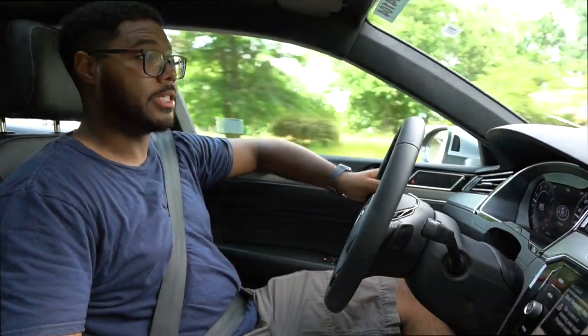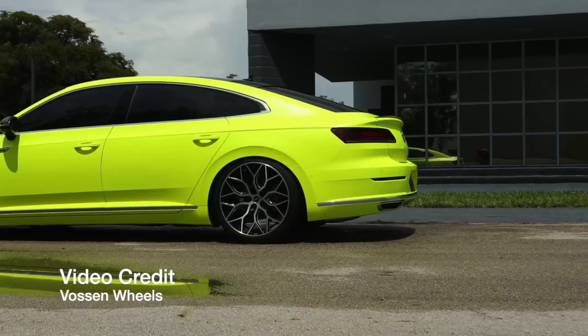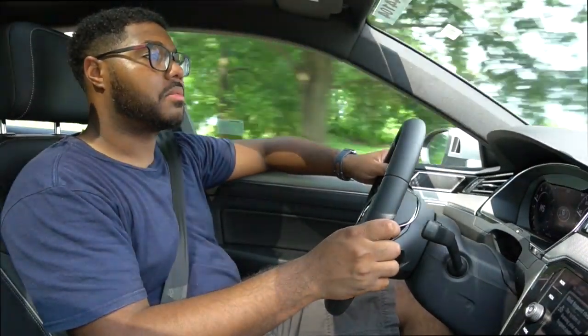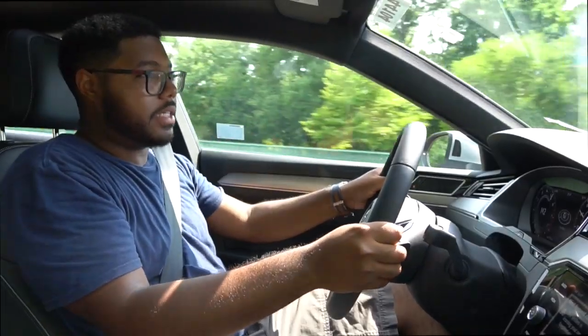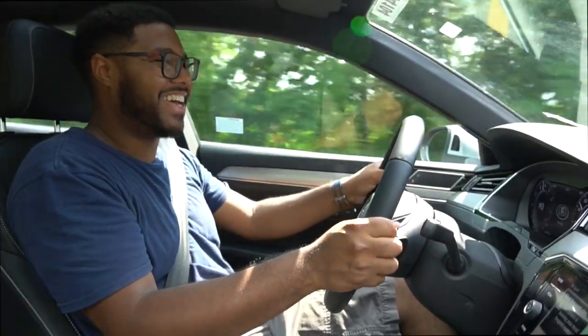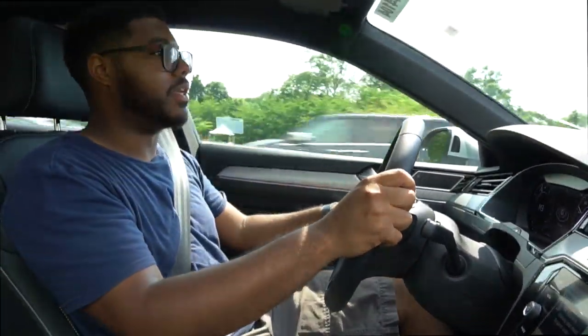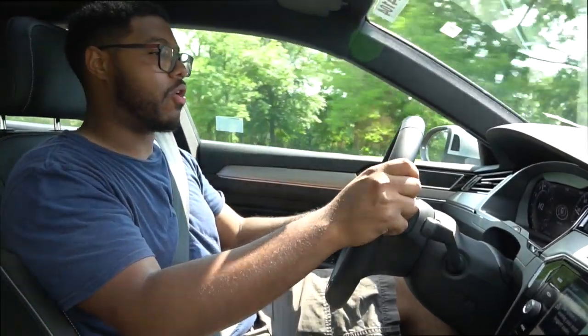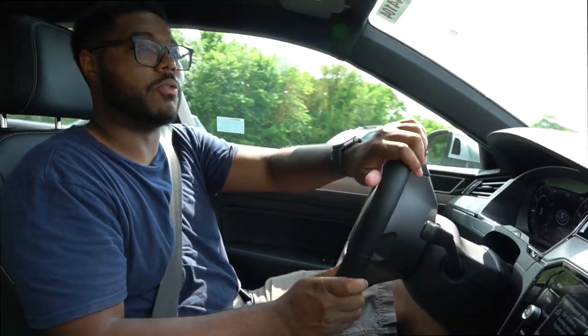My girlfriend first saw this two years ago at European Experience when they revealed it, and I was completely blown away. It had a lime green wrap and it was absolutely flawless. Finally driving the car for the first time — I literally love it. I love every bit of it. I think they did a really good job; they really took their time. The low-end torque is fantastic — there's a lot of low-end grunt here — and it handles and responds well for all-wheel drive. I definitely approve of the 2019 Arteon.